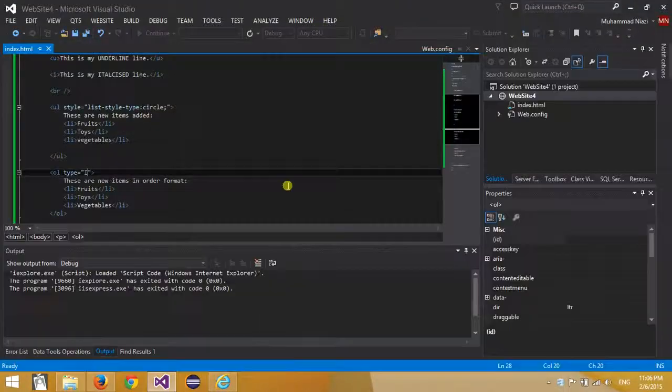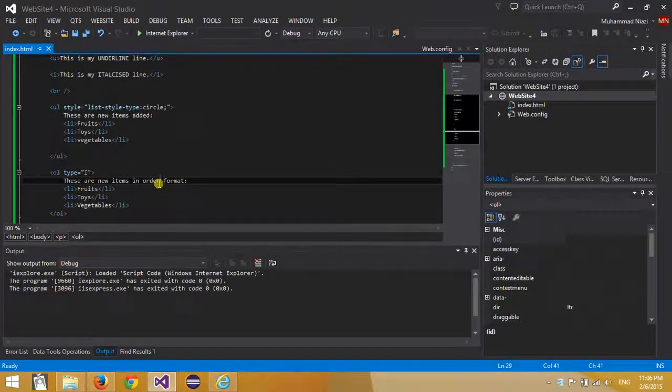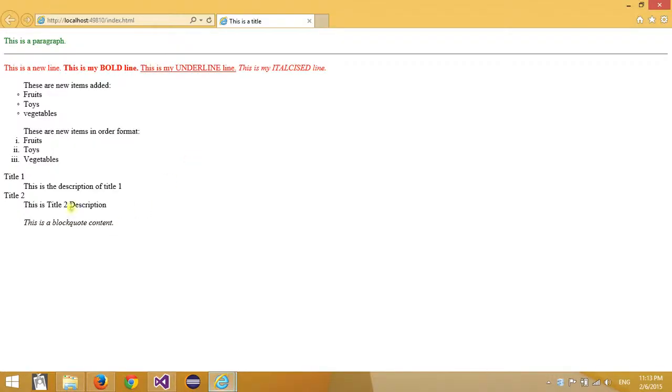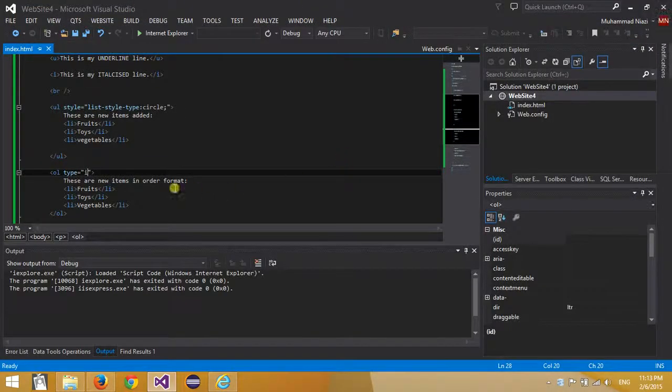That was capital I which I typed there. So similarly, you can type small i, and now it will change it to small Roman numbers on the page, as you can see here. And now if we change it to small alphabets, it's gonna change to small alphabets.